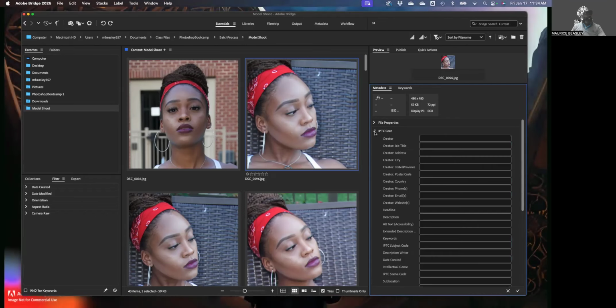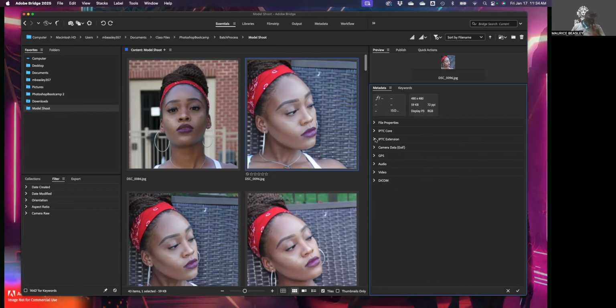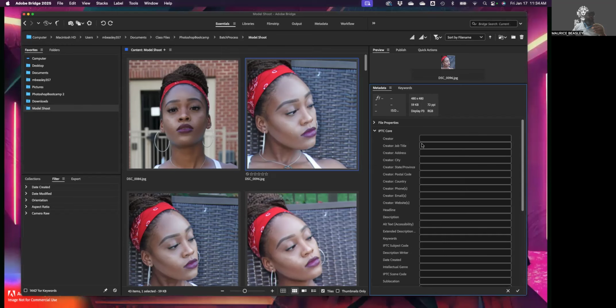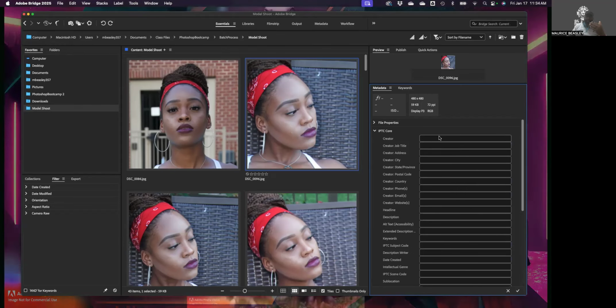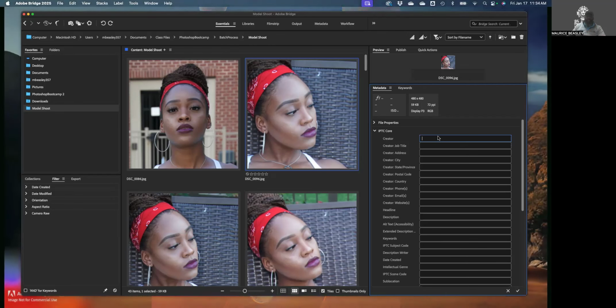IPTC Core and IPTC Extension. This is the information that you pretty much are going to concentrate on, adding your stuff or changing whatever's there to whatever you need to change it to. When you do the lab, we'll talk about it when we get there, about processing and making your own template and what you should be adding in there and the things that I'm going to require you to add in. So stick around to the end of this so you can see about the lab stuff.